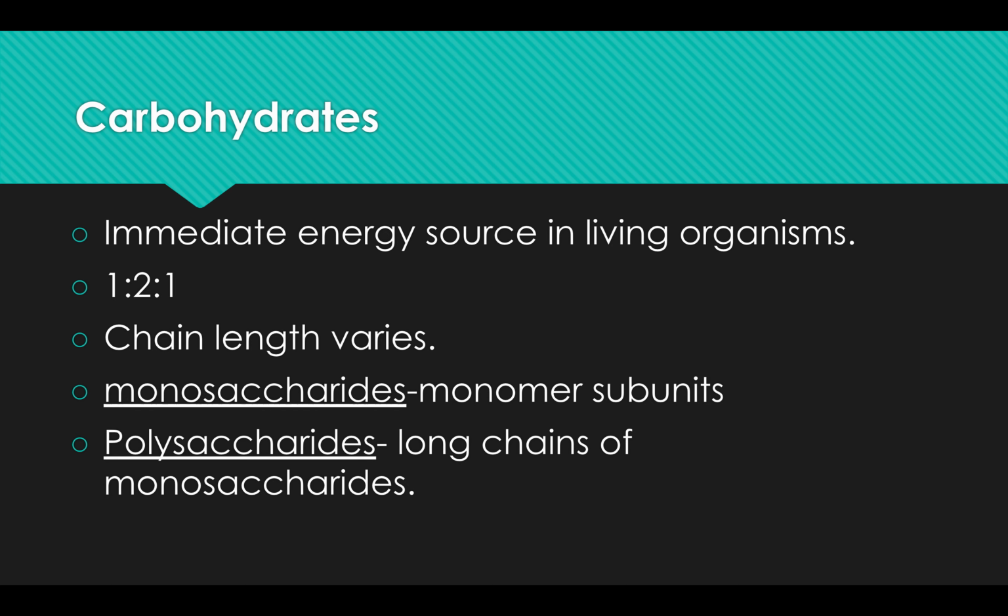What is its monomer subunit? Mono means one. What is it made of? It's made of monosaccharides. And then it has long chains of those called polysaccharides. Okay, so when you see the word saccharides, that means it's a carb. I will say, what is the monomer of a carbohydrate? I will say, what is the ratio of carbon to hydrogen to oxygen for a carbohydrate? That I 100% will put on your test. So if you miss those, that's 110% on you.